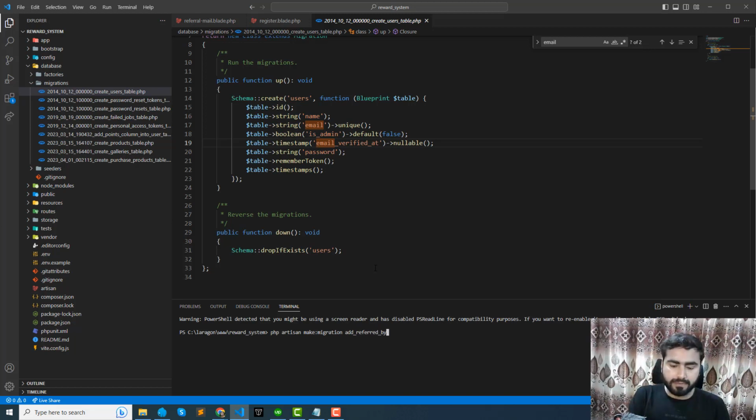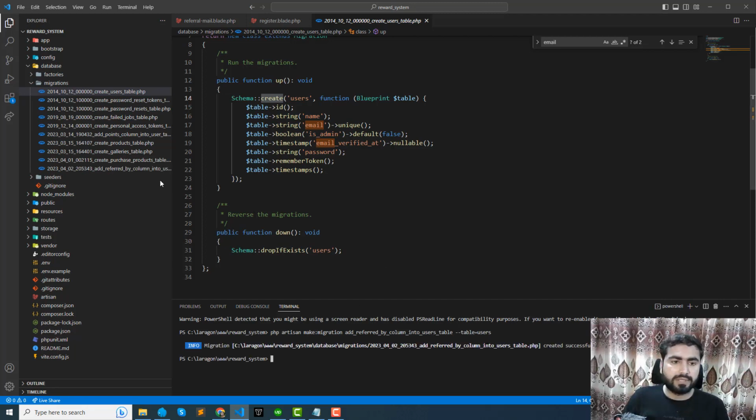into the users table, right? And here you can also use the table flag, right? It tells the migration to use this table. We are not creating a new table, right? The create method is responsible for creating a table, but there is a table method which is used to add to an existing one, right? So I want to use users. I want to add a column to the users table.